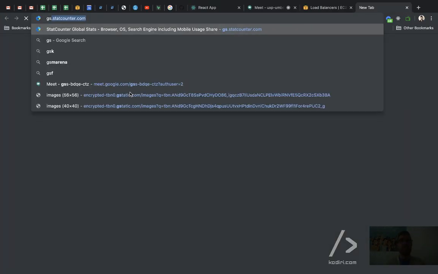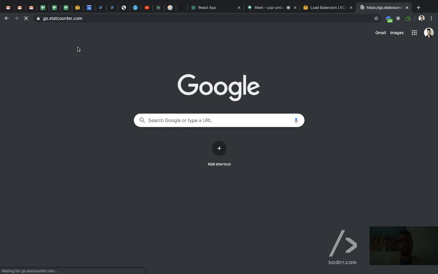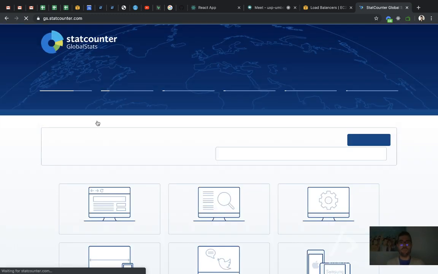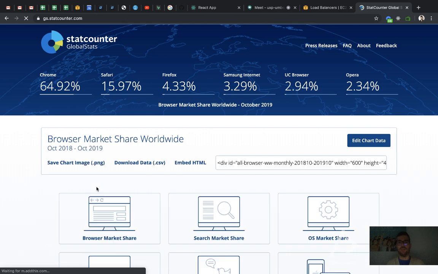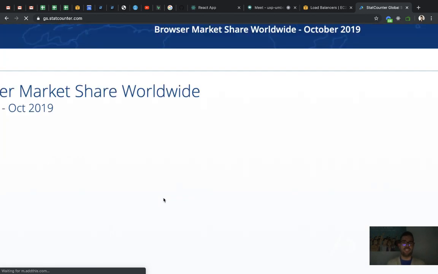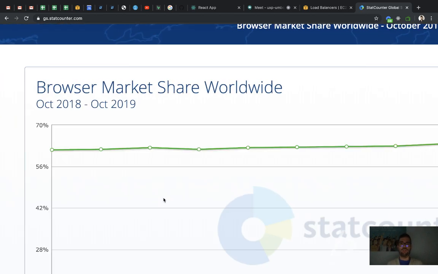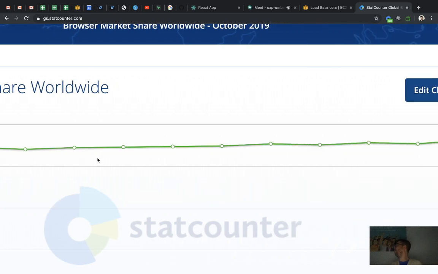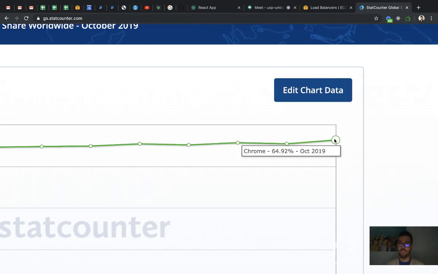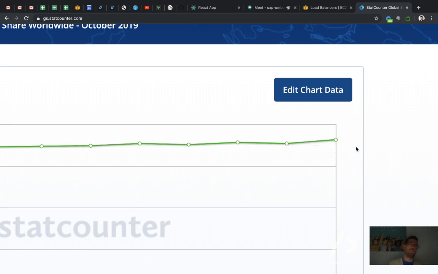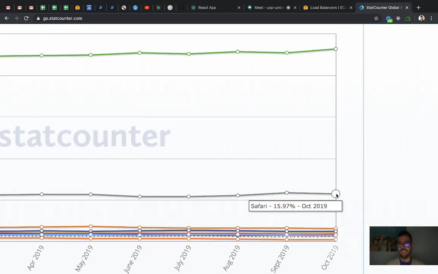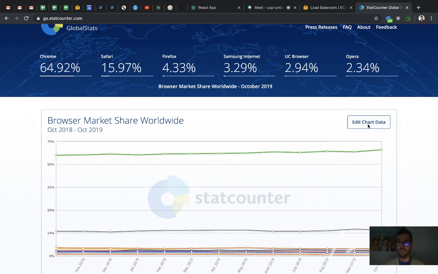Well, yeah, of course, there are some standards. So if you go to gs.statcounter.com, that will tell you the market share of each web browser, right? So the one on top is Google Chrome. They got 65% of the market. The one at the bottom is Safari. They got 16% of the market. And then you got everything else, all the way at the bottom, right?